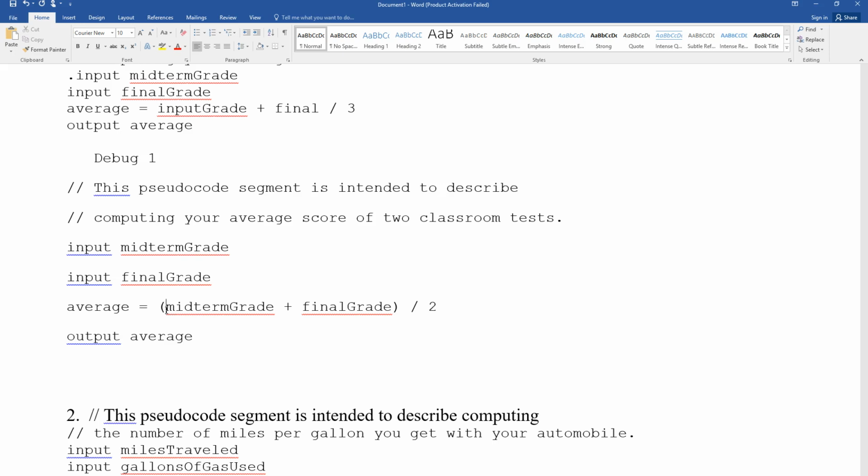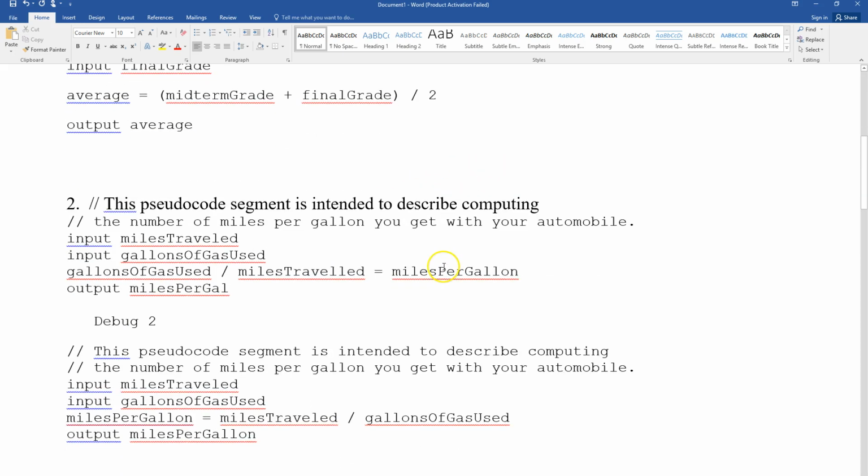So a lot of times when we have a big project and we have coding requirements, we'll do this. We'll write the pseudocode, and then it gets handed off to a set of programmers who will look through it and then make corrections, changes. But if we handed this to a set of coders and we didn't have those parentheses in there, they may not know what an average is. So they would write it exactly the way we had it, and again, we're going to get a wrong response out of that one.